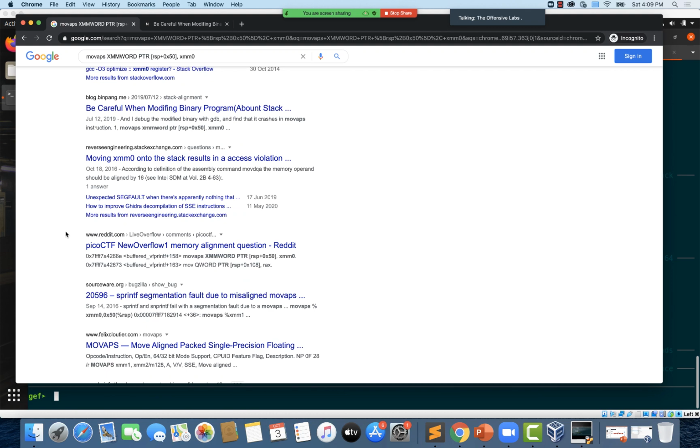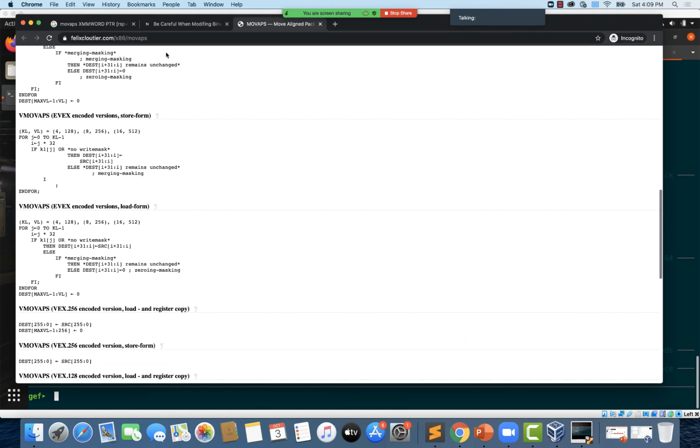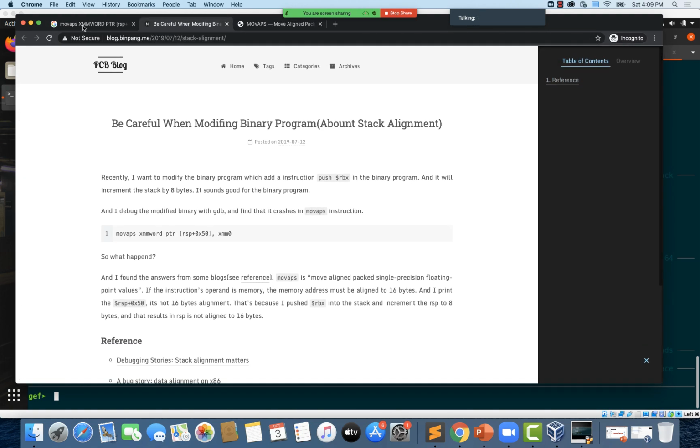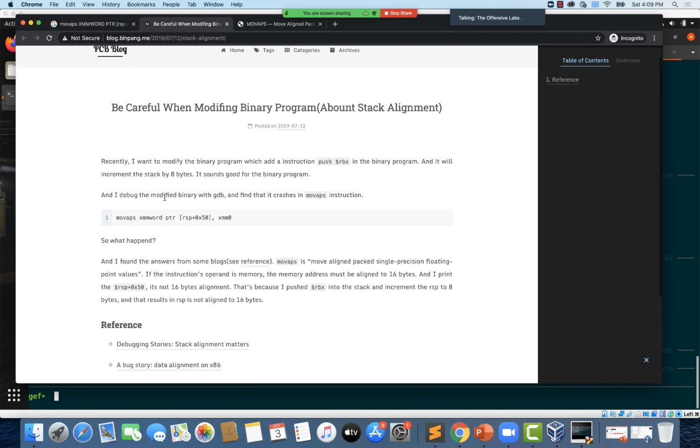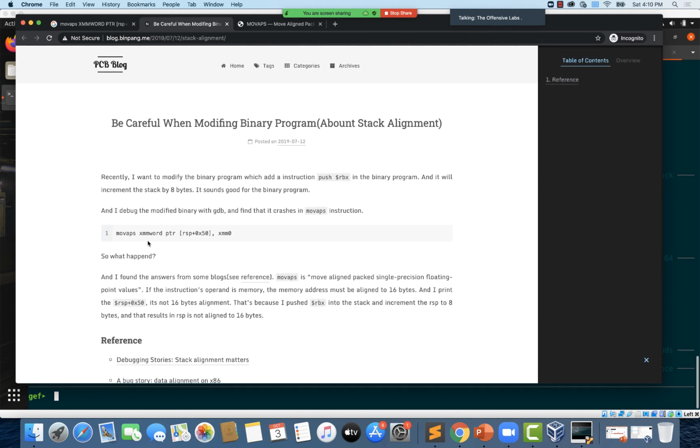There was one blog which has explained this very well, so I'm just trying to look for that. It's not this. Yeah, this is not the blog, but if you see, this particular instruction causes an error when there are stack alignment issues.